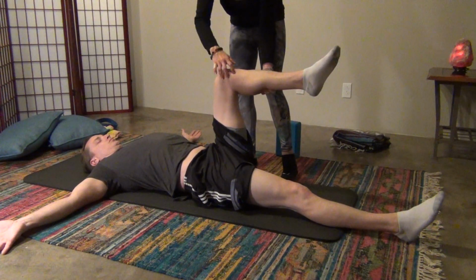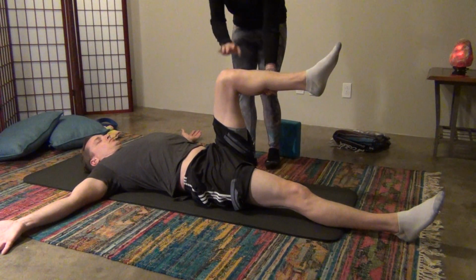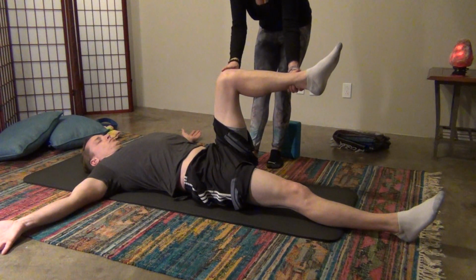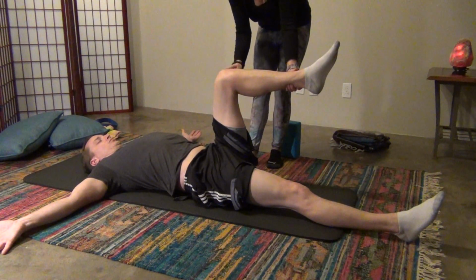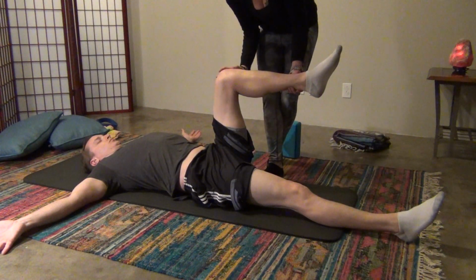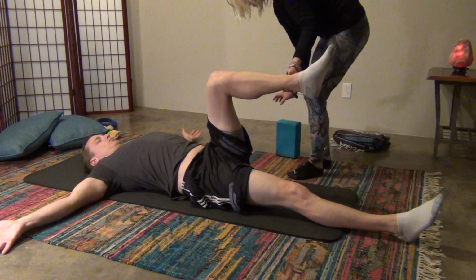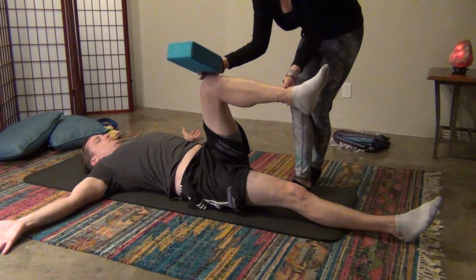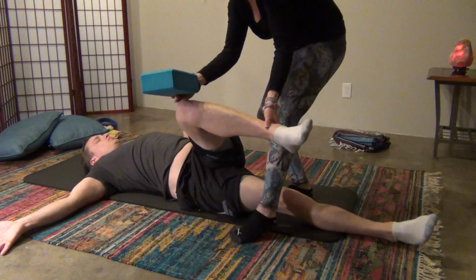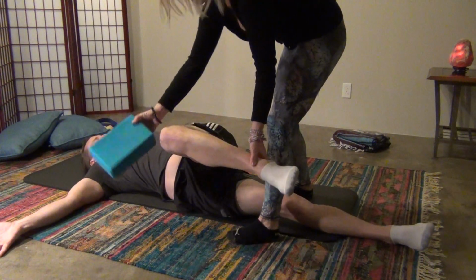So this is a one-legged spinal twist variation. We've brought the right knee up so that it's in alignment with our hips. And of course we can see here the knee is also at a 90-degree angle. And now we are going to drop that knee down to the right.